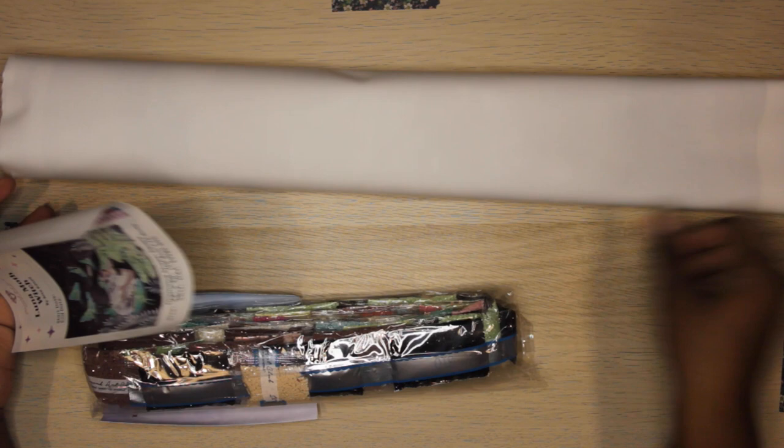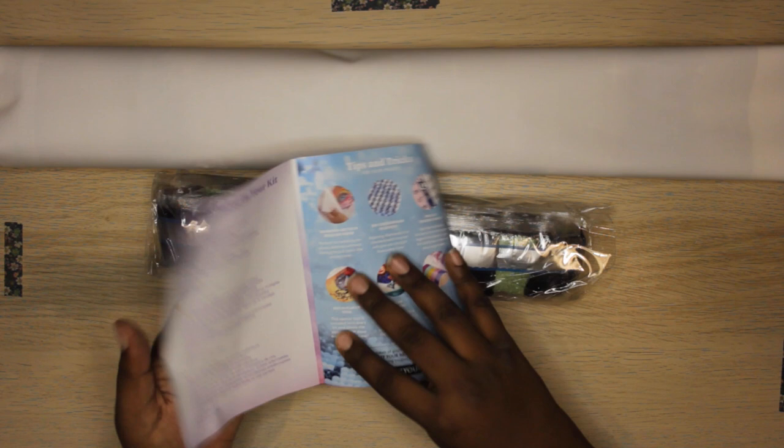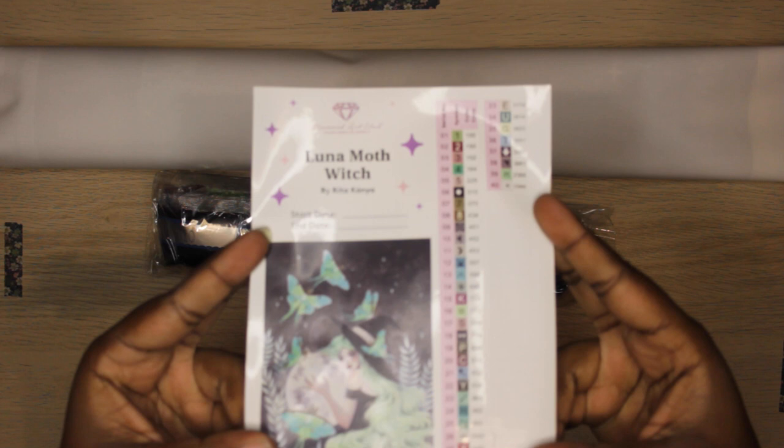Oh, ho, very, very large packet of drills here in the Moth Witch. Our thank you brochure from last time. Same as last time. Same information. We don't need that. And sorry, again, caught a cold. And our sticker sheets. The Luna Moth Witch.